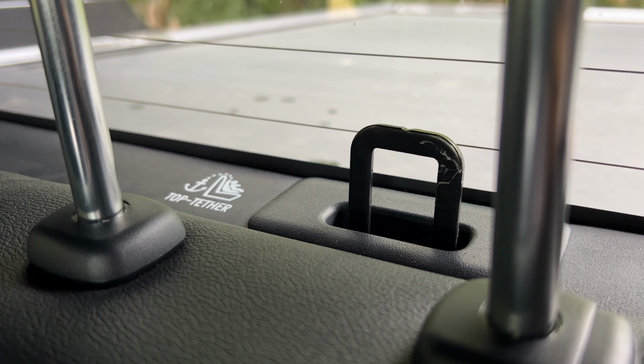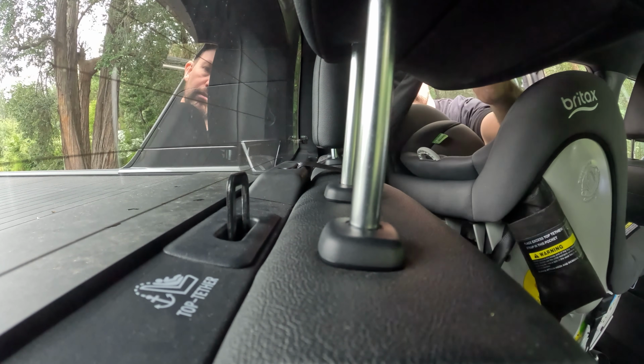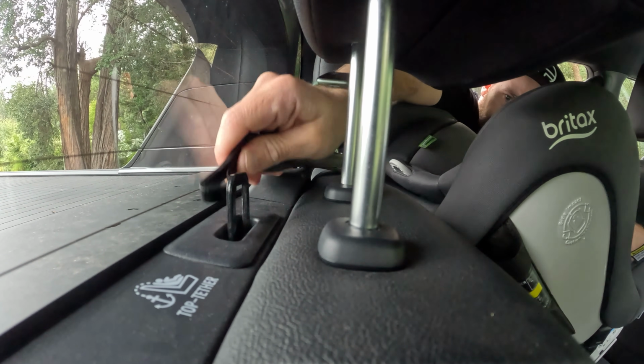Another thing that Toyota needs to fix with the next generation HiLux is the top tether situation for child seats. Now, most other utes have simpler setups than this. You've got ISOFIX points in the outboard seats, but there's a single top tether hook up here where you can attach your top tether, but you've got to run it through these straps on the headrests or just underneath the headrests. Man, it's convoluted and it should be easier. And if you are going to put your seat in and out of your ute quite a lot, then it's going to annoy you.